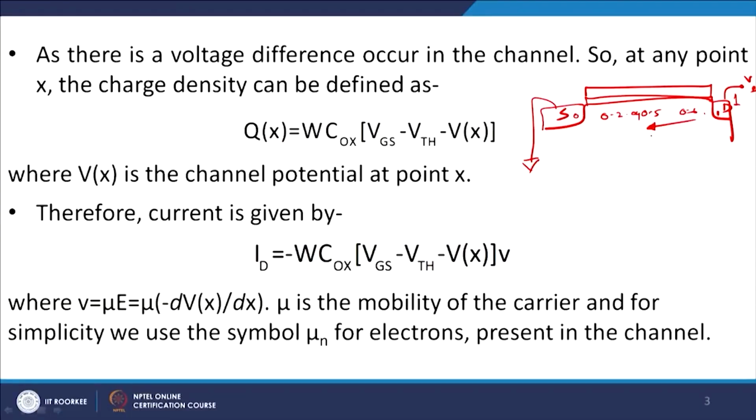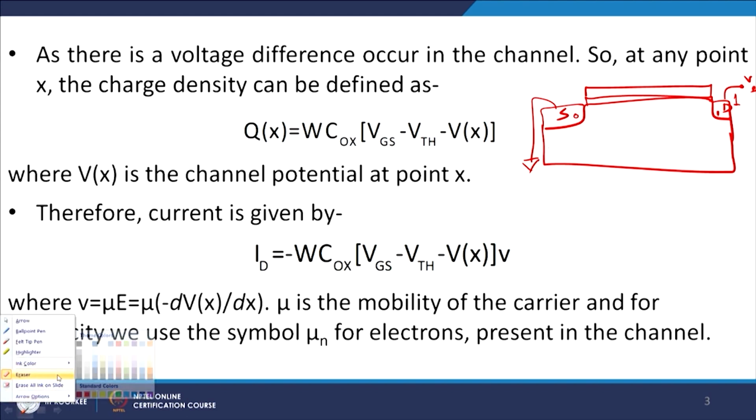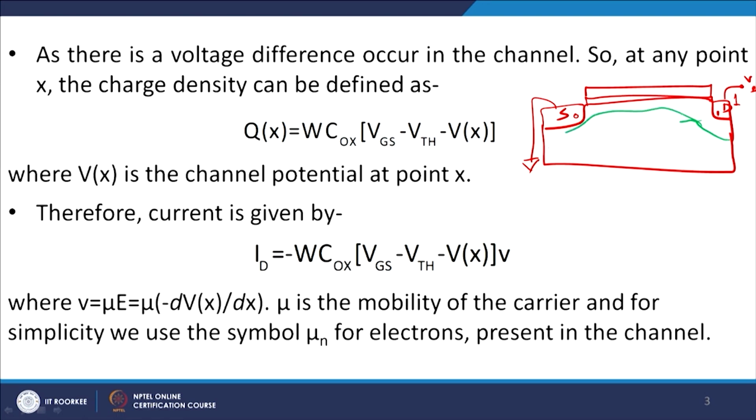So you will have the maximum depletion thickness near the drain end, and I will just draw it for you. You will have the largest depletion thickness here, and then as you move towards the source end, it will become thinner and thinner. You will have the largest depletion region here, because the voltage is maximum here.